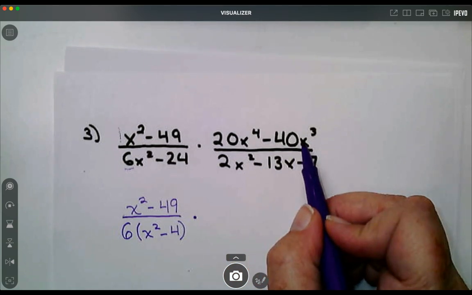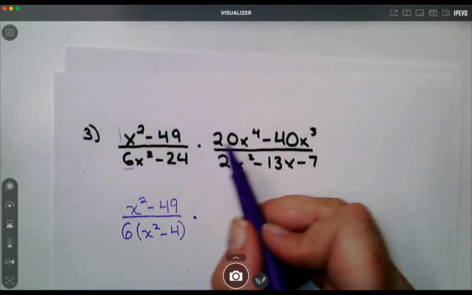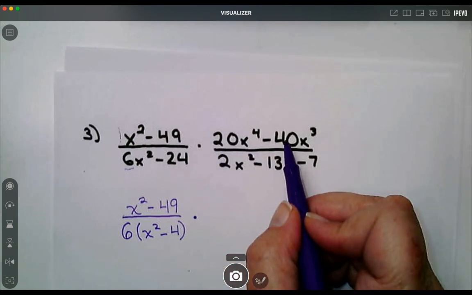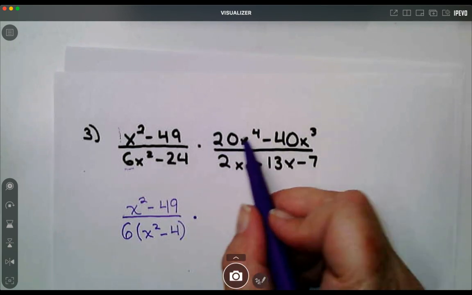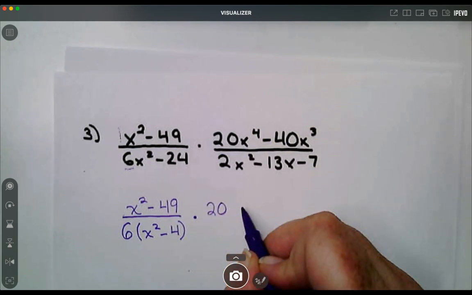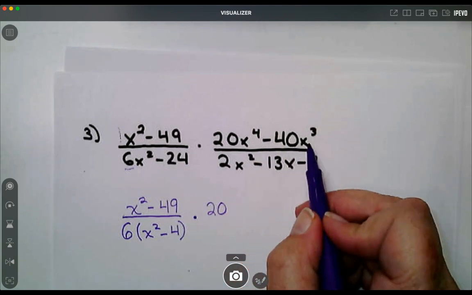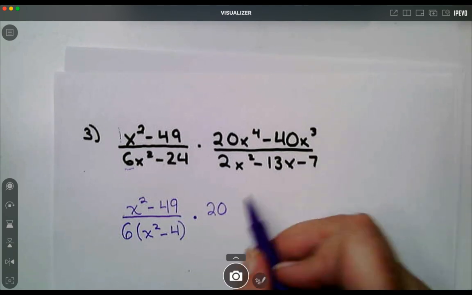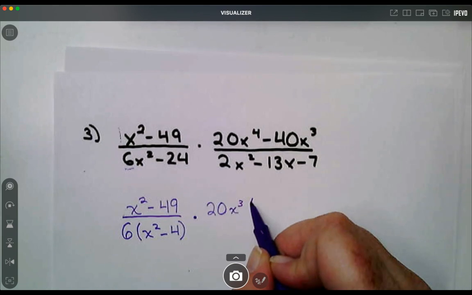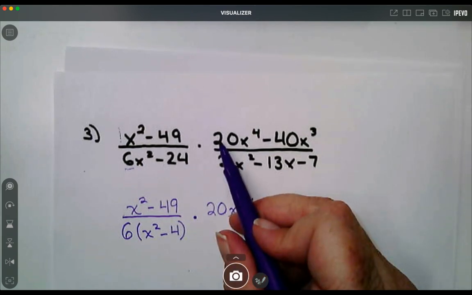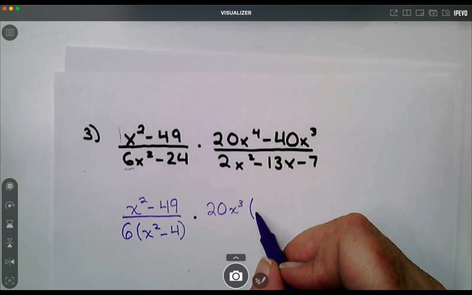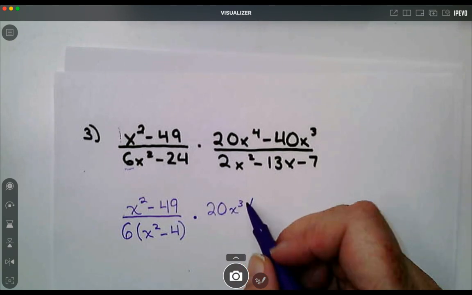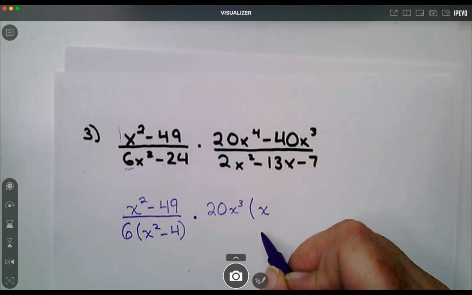Let's look here. Okay, we have 2 integers. Neither one of them is a 1. And then we're going to ask ourselves, is 20 a factor of 40? It is. It's 20 times 2, right? So let's take out the 20. And then what about x's? Ooh, they both have x's. So look at the smallest degree of x. That means that x to the power 3 is coming out. We can think of what is 20 divided by 20. That's 1. X to the 4th divided by x to the 3rd. Remember I said it's pretty much like subtracting exponents? So that just gives me x, right?